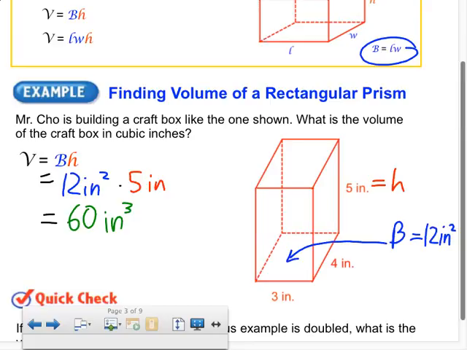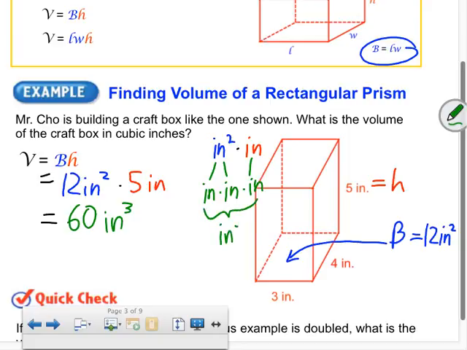Let me explain why, because that's an excellent question. So we have inches squared, right? And we got to multiply that to inches, right? So we know that inches squared is the same as inch times inch, right? And we already have an inch over here. So what's inch times inch times inch? Inch to the 3rd power. That's inches to the 3rd power. So do you see why it's going to become inches to the 3rd power? Does that make sense? You're going to need to know that better later when we get into some more algebra topics, but I'm just trying to get you guys ready for that. So when we cross that bridge, you'll already be in that way of thinking.